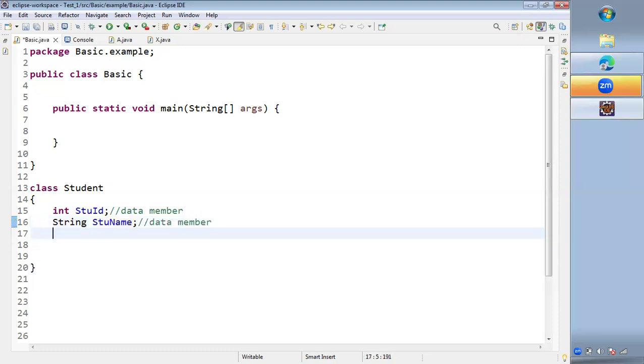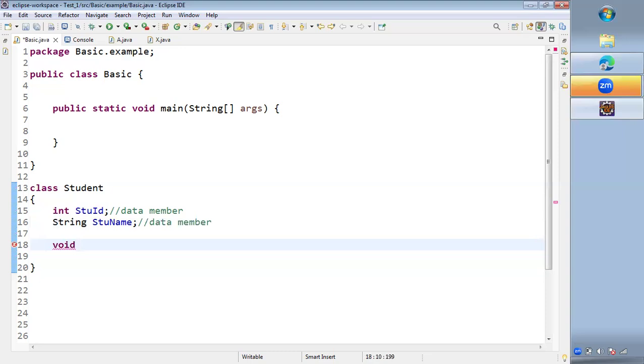Now let's create a member function. A member function is also called a method in Java. A function is nothing but a block of statements which, when executed, will perform some task. Whatever block of statements we write as a module, by giving it a name, we can execute again and again whenever we require it in the program, just by calling it by the function name. If we are writing this function within a class, then it is called in Java a method or member function. Here I'm going to declare a method.